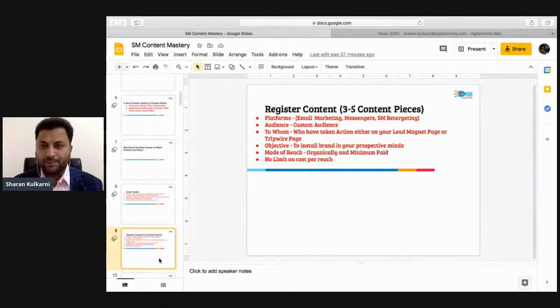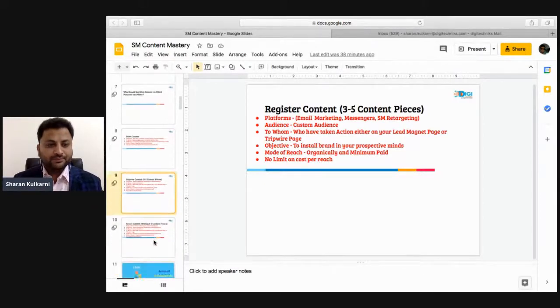Okay, I mentioned minimum paid, but don't do the paid. But when your audience size is, let's say, more than 1 lakh data, then you can go for putting minimum on paid, maybe like 200 rupees for every content piece you generate, right? Not more than that. 200 rupees per day or 100 rupees per day, or max 300 rupees per day. But your retargeting audience size should be more than 1 lakh or more than 50,000 in that case. My suggestion to you is that the majority, like 70 to 80% of the reach, should be organic, and 20% or 30% of the reach can be through paid, right?